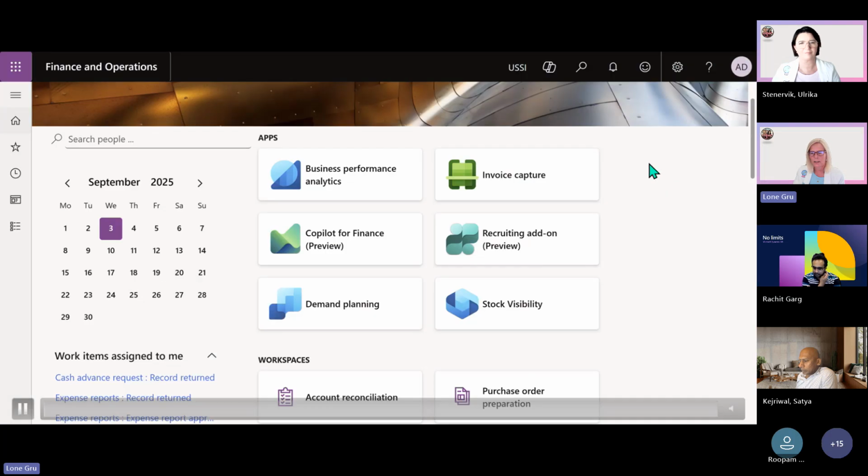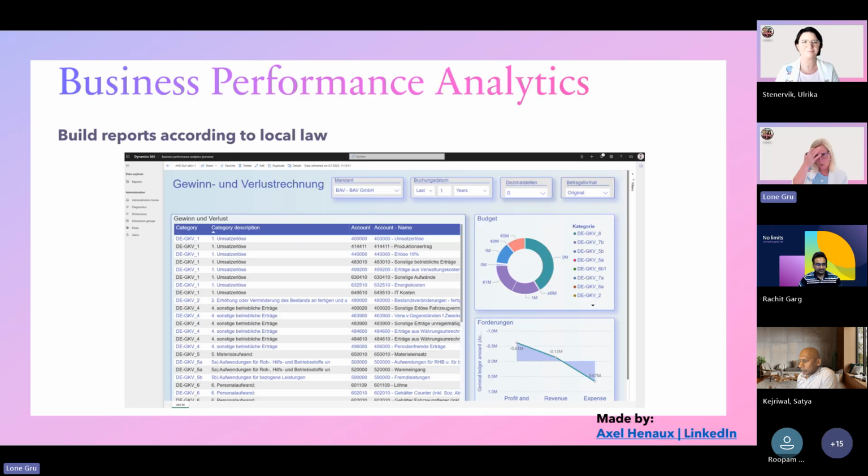And let's just see, is the next one yours, Ulrika, or was that an extra we had? So what we did, I will not take honor for that, that's my colleague, that's why his name is standing here in the bottom. To make this match the German local law, he used the main account categories for different categories.